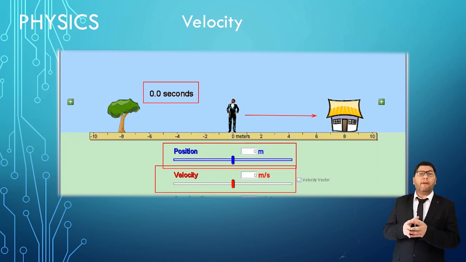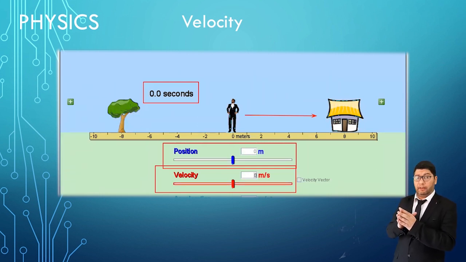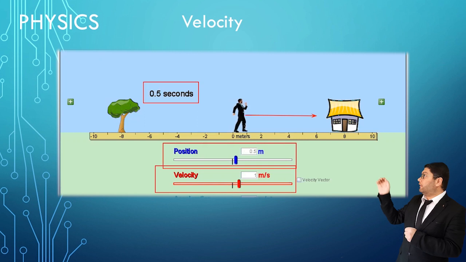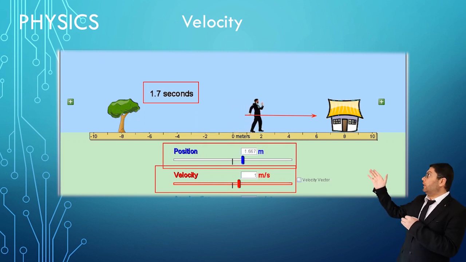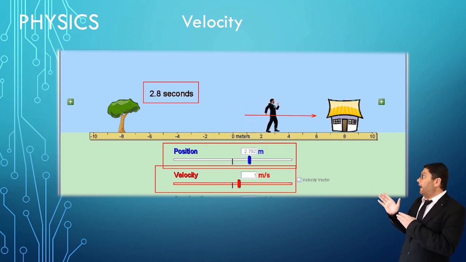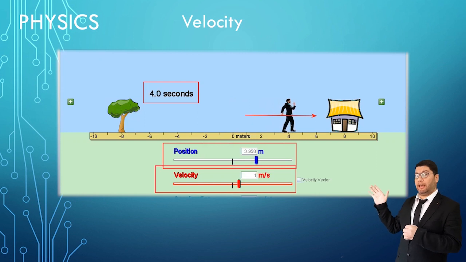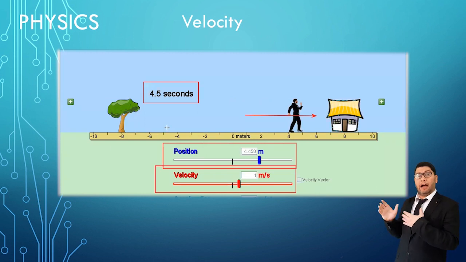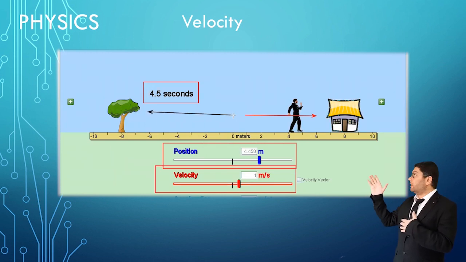First, if I want to talk about the direction, which is the difference between the speed and the velocity, here we take 1 meter per second, and you see we have a change in the time, and a change in the distance, and we have a positive velocity here. I choose the positive direction to be to the right, and I choose the left side as the negative direction.